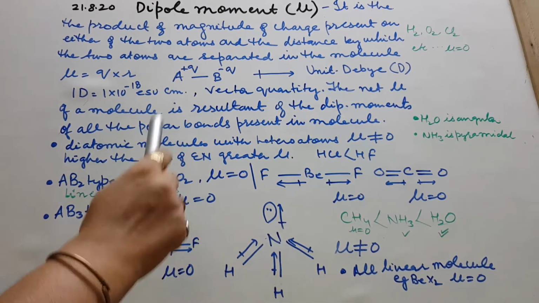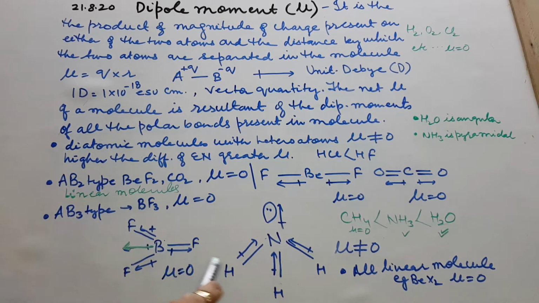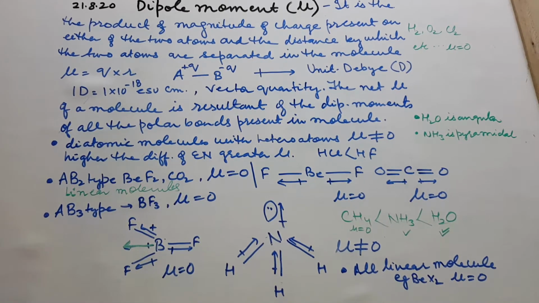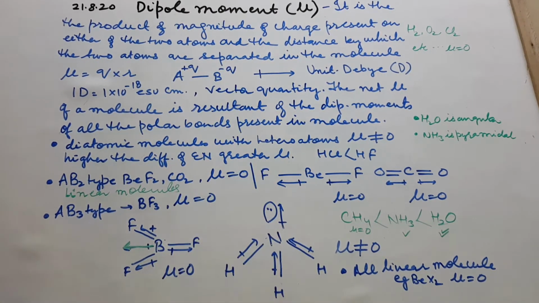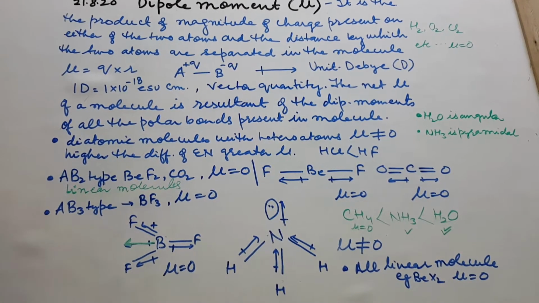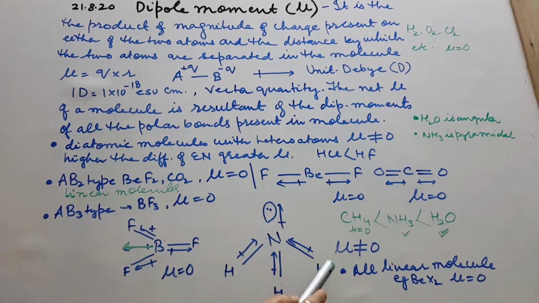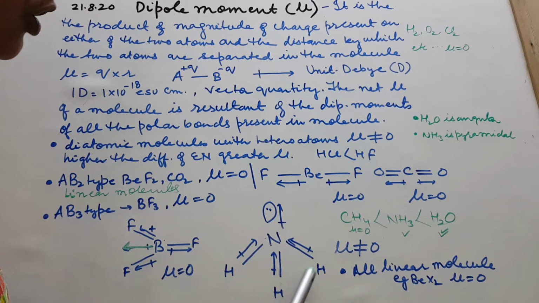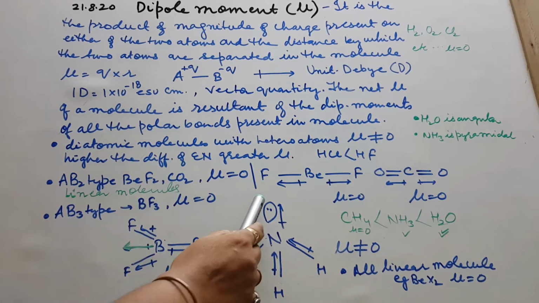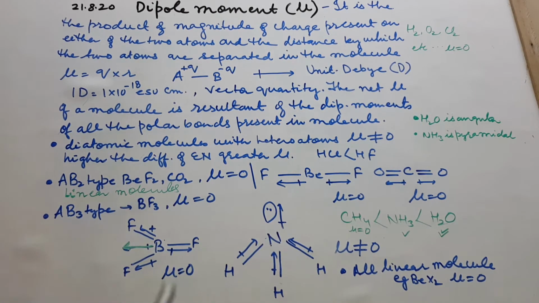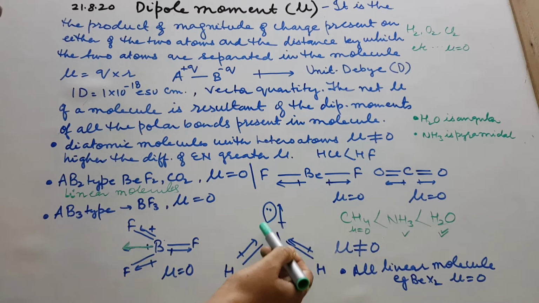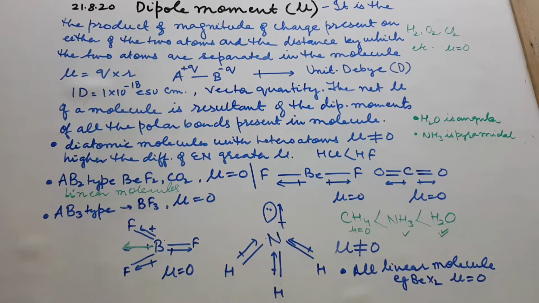Now come to another molecule of the same type, AB3. Here we have ammonia, NH3. But children, we know one thing, that in the ammonia molecule, on the N atom, we have a lone pair of electrons. So here, children, the shape is not like the way it was there. It is tetrahedral shape. Tetrahedral, 1, 2, 3, 4 corners. Out of those 4 corners, 3 are occupied by H and 1 corner is occupied by this lone pair. With the result, the actual shape is not even tetrahedral. It became pyramidal. So when we had pyramidal shape, it was only possible when one position of this kind of molecule was occupied by a lone pair. In that case, what happens?